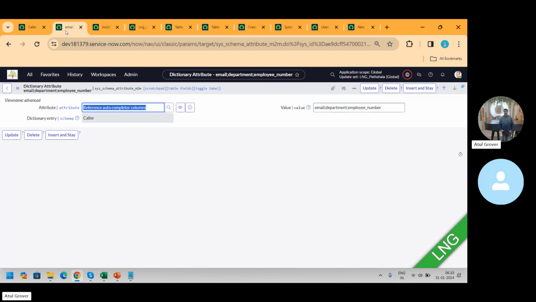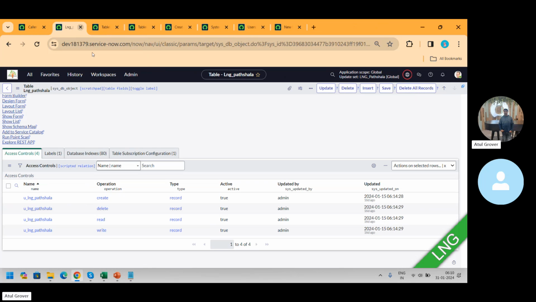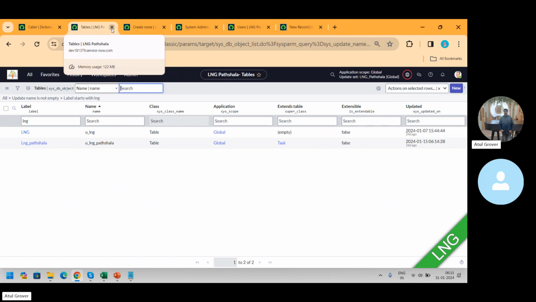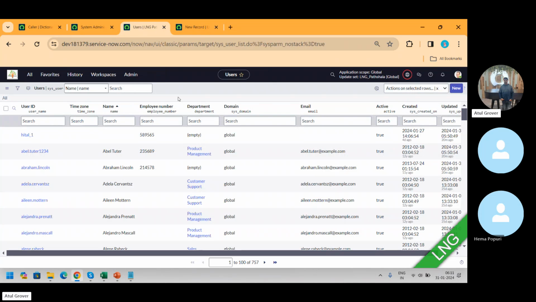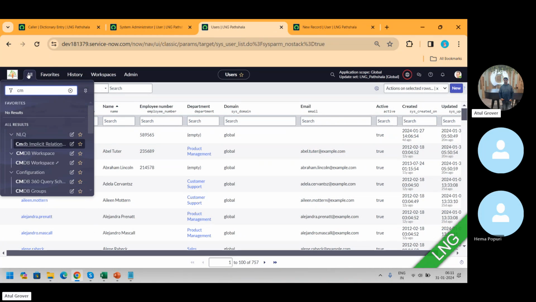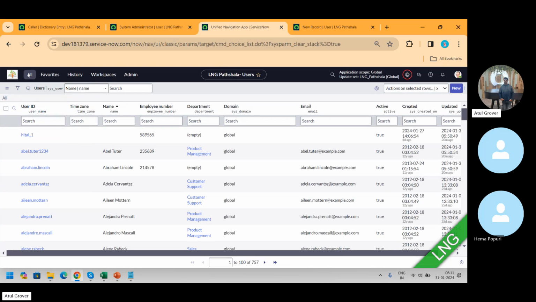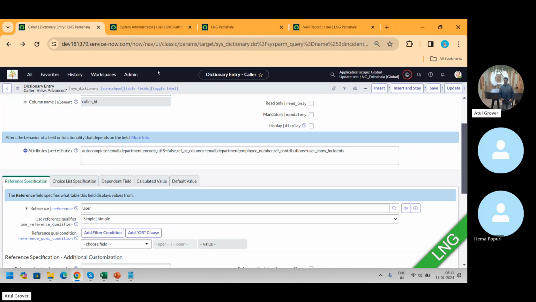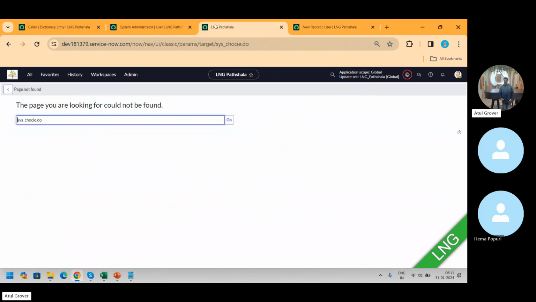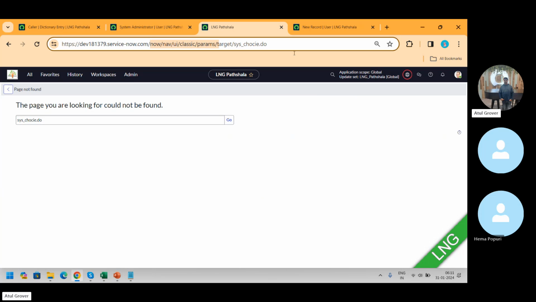Choices, caller ID. Let's close this. Wait, let's open it again. Okay. And choices come from the sys_choice table. Sorry, it is the choice table, choices. Let me go and open the incident record. This is what happens if you don't practice, we forget the right table name.